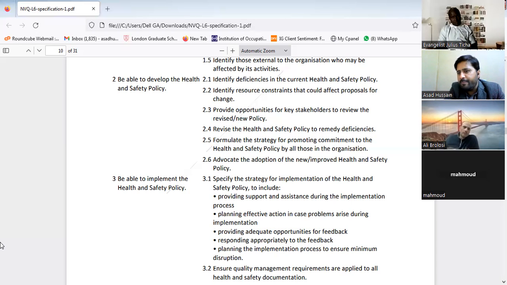Yes, meaning the updated health and safety policy? Absolutely. Like, Mahmood, you have seen a deficiency in your health and safety policy. You came to know that it is not sufficient for all the employees. It is focusing on just two or three departments of the organization and not working for the others. You have to modify that because you have identified the deficiency. So you will identify the deficiencies in the current policy, explain them in your answer, and modify your current health and safety policy.